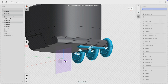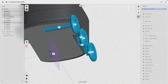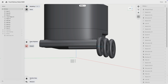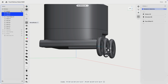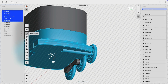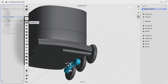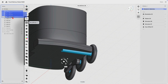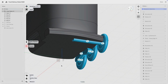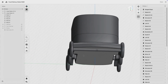Mirror over this one. Operation failed. Okay, hold on. I'm not sure what the problem is. You, and you, and you. Let's see, where is that swivel piece? There. That goes in there. And then all that goes into this folder, because in this way you can very easily select everything and mirror one more time. There.